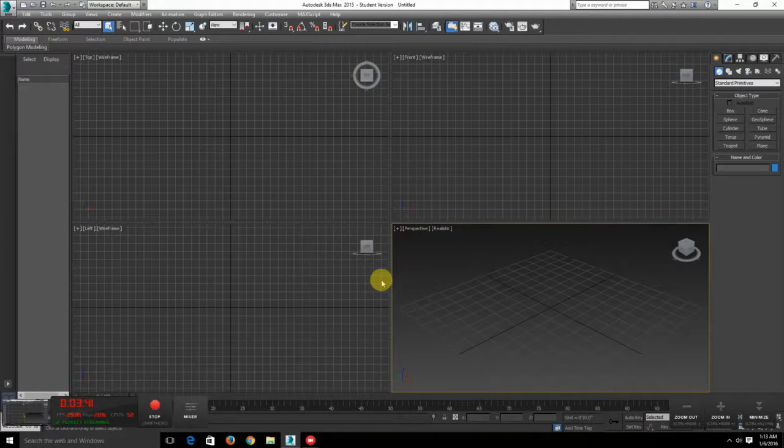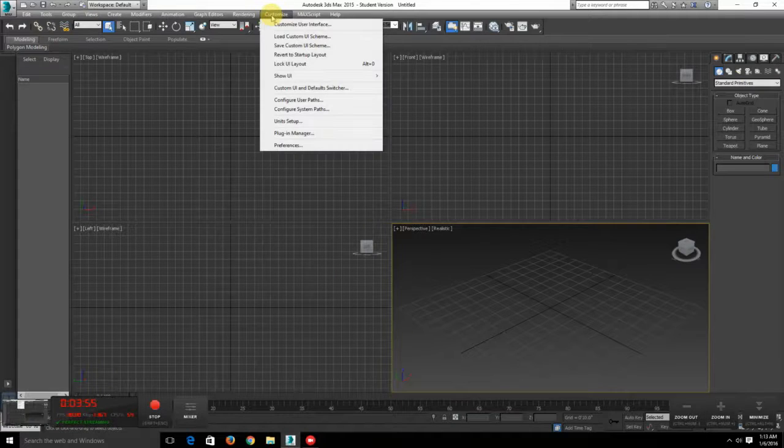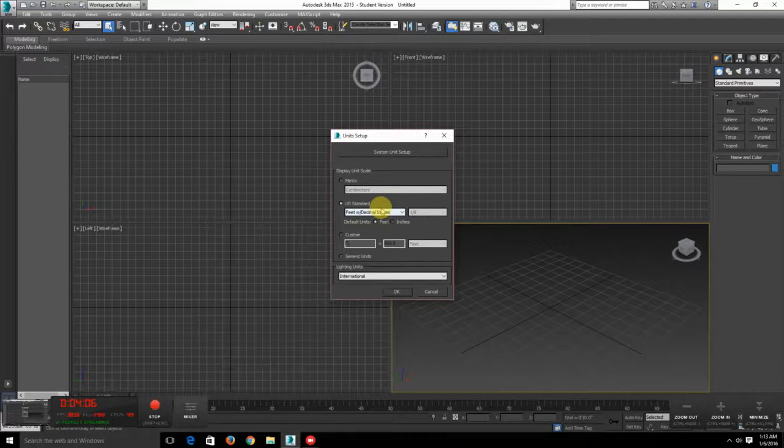Now, that's basically the main areas that you would need to set up. But that being said, there's one other area that you might want to consider changing or checking up on, and that is the unit setup. You can get there by going to Customize, and there should be an option over here, which there is, called Unit Setup. Just click this quickly, and you have quite a few options available for you here, actually. You have generic units, which is basically where it starts. You also have the metric system, which measures in millimeters, centimeters, meters, and kilometers. Or you have US standard.